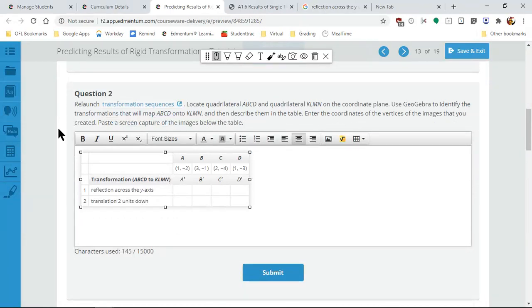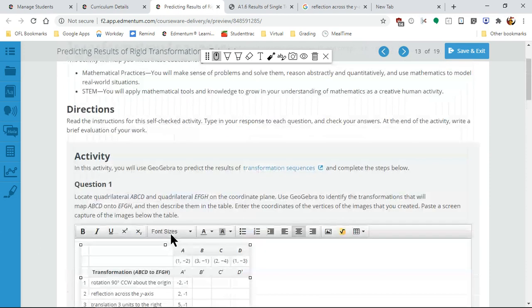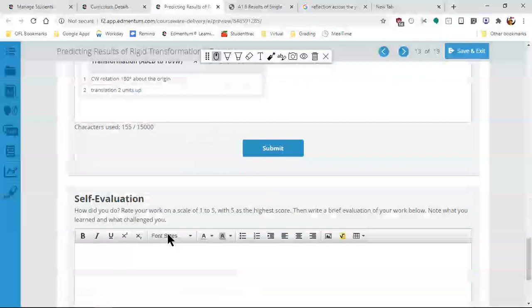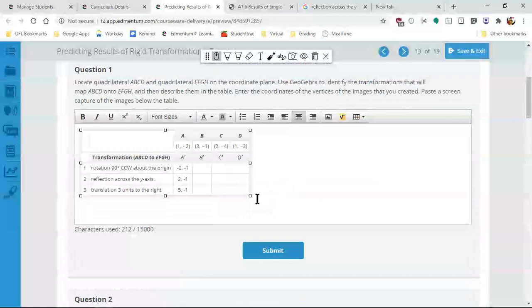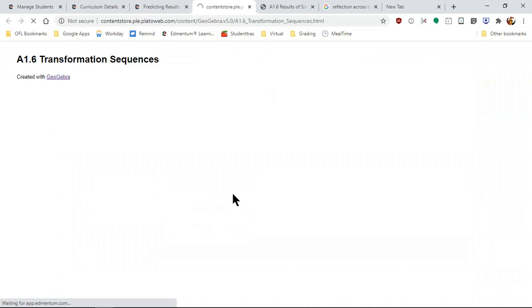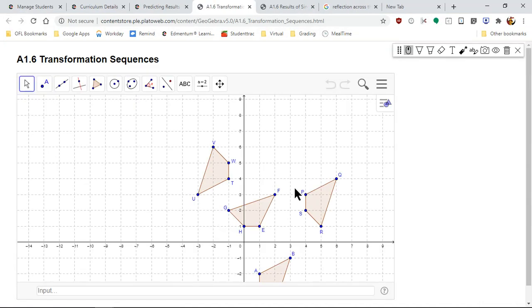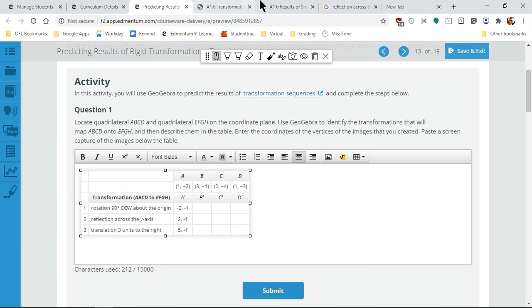So now we want to do this. We can do this on GeoGebra too. If you want to do this on GeoGebra, great. If you want to just use the rules, it's even better. If you wanted to do it on GeoGebra, for example, you would click this. It already has your shapes. And oh, did it already do it? It already did some of the stuff for you. So that's even better. So rotate 90 degrees.